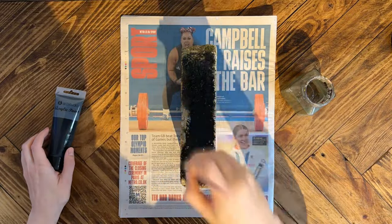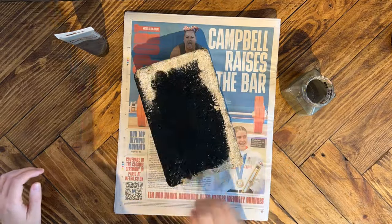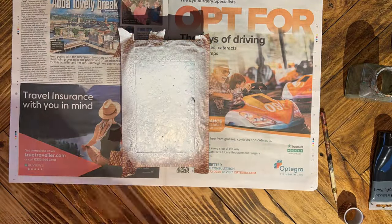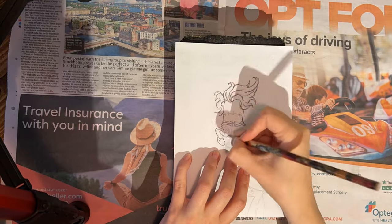I started out with a black base for the main part of the book and then moved on to taping out some guidelines for where I was going to spray paint the book white. Then I used my tracing of the drawing to imprint it onto the white part of the book.